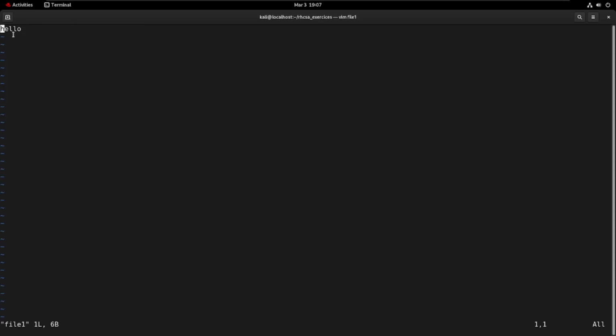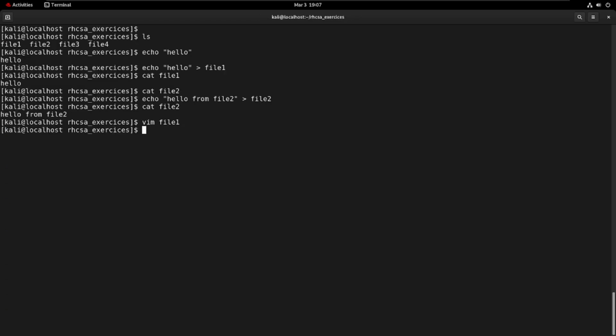As you can see, the file is open now, and I can insert data into file1. I will type hello2 and save. I will go through that in detail in the next video before the lab, and teach you more about Vim. For now, just bear with me. Now we cat file1 after adding hello2, and as you can see, we added hello2.